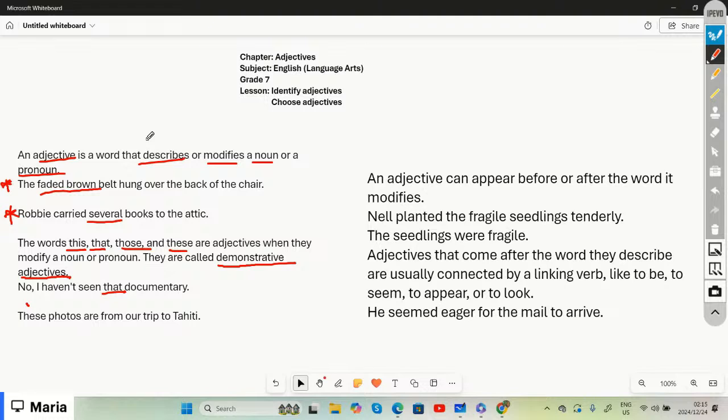All right. And remember, we said an adjective describes or modifies a noun, or it describes or modifies a pronoun.